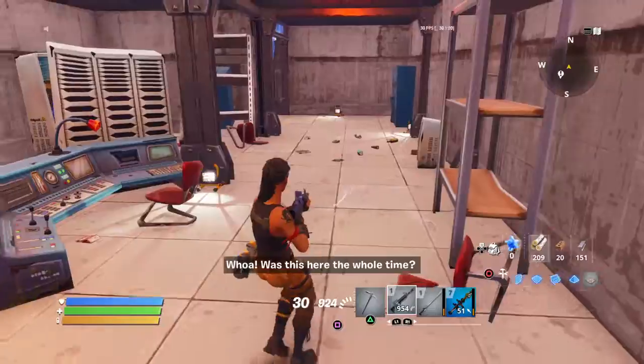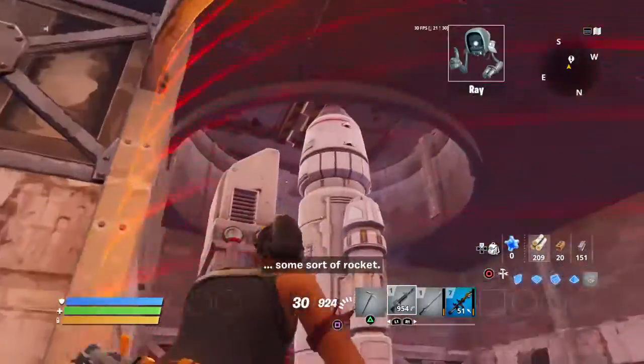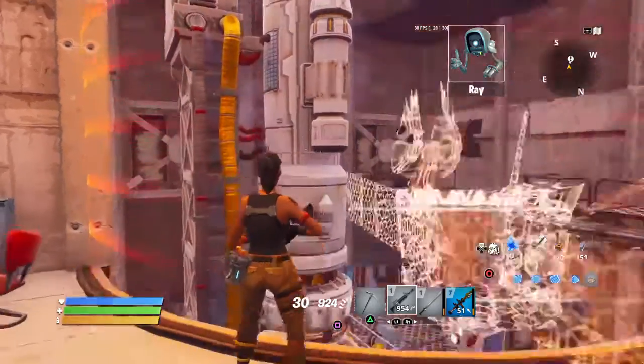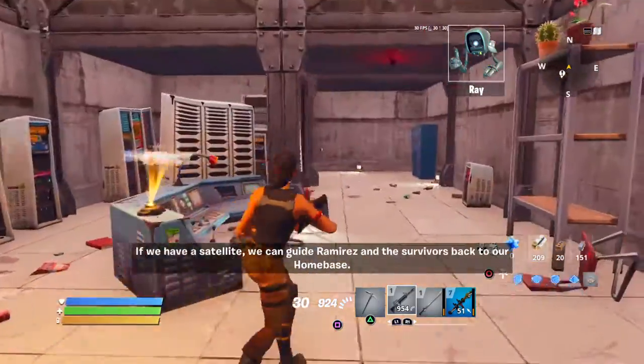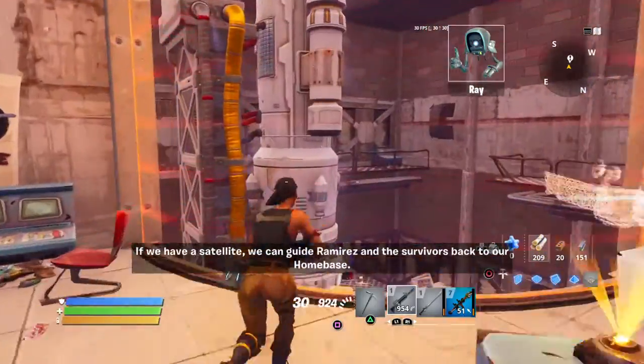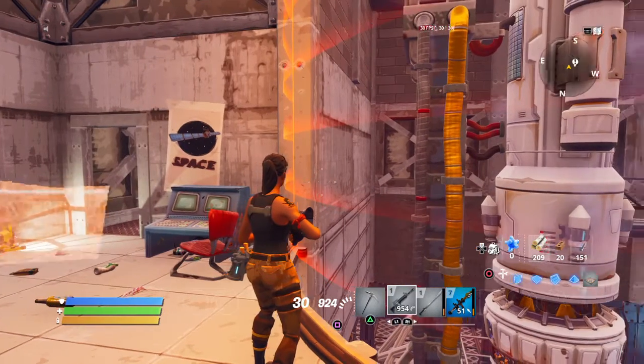Whoa! Was this here the whole time? Is this a missile or some sort of rocket? Some sort of rocket. Actually, wait! It's the best sort of rocket! Commander, there's a satellite on board. If we have a satellite, we can guide Ramirez and the survivors back to our home base. Then let's launch this thing.